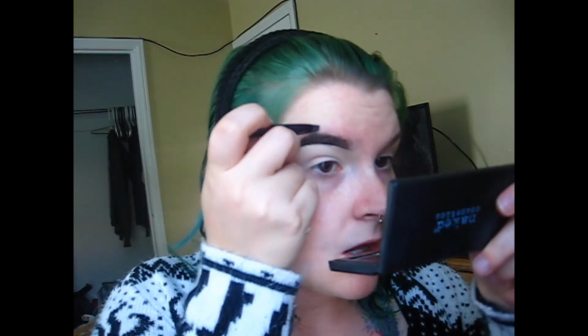And then I'm going to wipe off that same brush that I was using to put the concealer on, and I'm just going to go in with a little bit of foundation at the top of my brow. Today I'm going to use the Glamouflage foundation as well by Hard Candy, in the shade Fair. Going with that same little flat brush, I just get the tiniest bit of foundation because this stuff is super full coverage for drugstore. It goes a really long way. And I'm going to go across the top of my brow the same way I did the bottom.